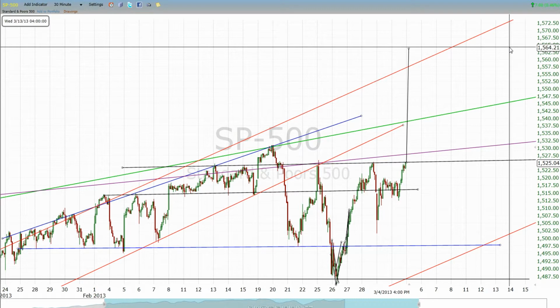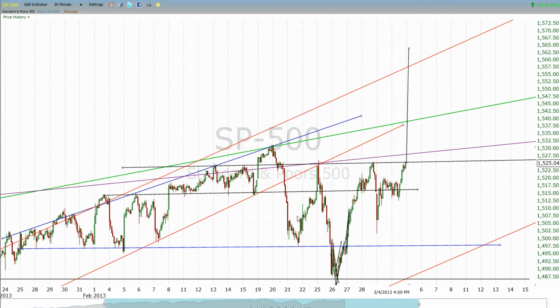as an expected target for this little pattern here. At the end of the day, it looks as if we may just get up over this area, and then with a nice back test on this neckline, we would head on up to achieve that expected target from this pattern. We're still at that level of resistance, but I think that we probably most likely will take this area out and start to head on up to that target.